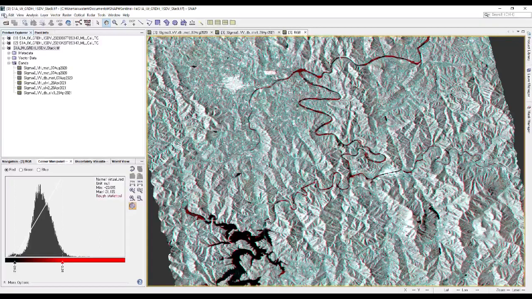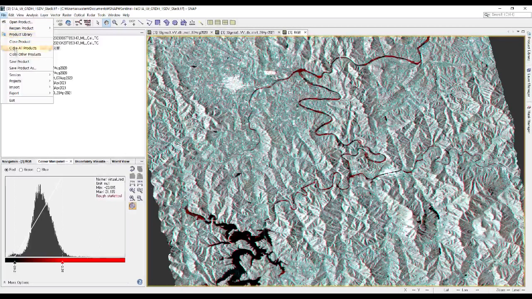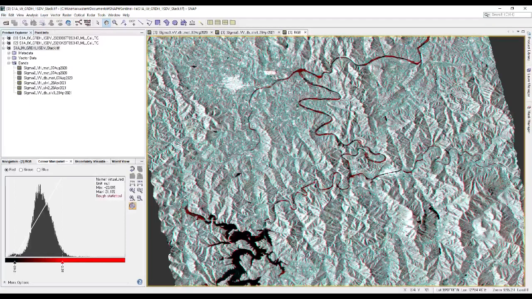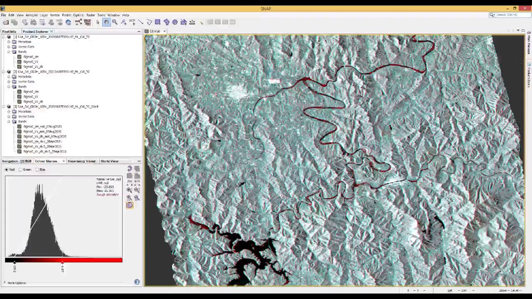So you need to go to this File tab and save all these products. After that, you can safely close this Snap Desktop from your computer window, okay? So in this video, I have made my demonstrations for developing and exporting the RGB image of flood map with available formats to see in the other GIS platforms as well as the Google Earth. With these my 4 different Snap utilized flood mapping video tutorials, I hope to help the Snap users to learn the hydrological application work. Thank you for watching.